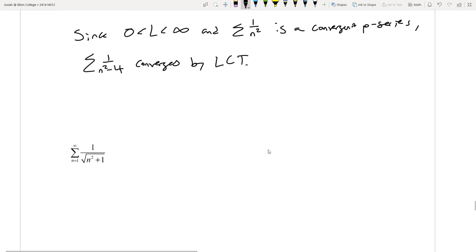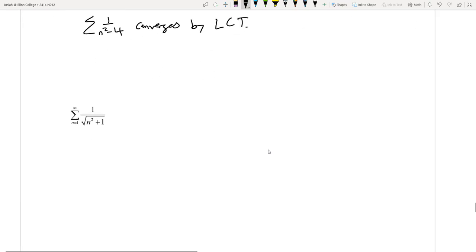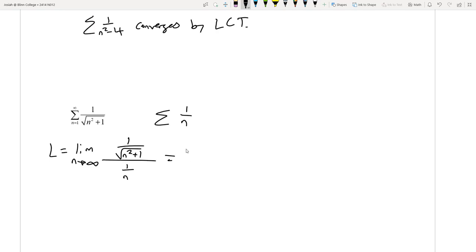And now let's visit, again, our old friend here. This was the square root that caused us trouble before when we were doing the direct comparison test. We were unable to compare it to our harmonic series. So now, using the limit comparison test, that shouldn't be a problem. So problem series on the top, comparison series on the bottom, flip, multiply. We got n over root n squared plus 1. The only issue now is we do have to figure out how to evaluate this limit.